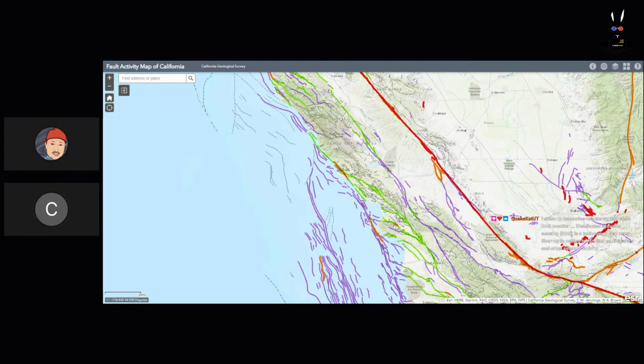And then there's the chart on the side in the Wikipedia article, which I've seen in other ones before. It talks about the probabilities of a larger quake on all these faults, and it has a percentage on it. So I thought that was interesting. They have only a 10% chance on the San Gregorio fault right now. San Gregorio is only a 10% chance? Okay.